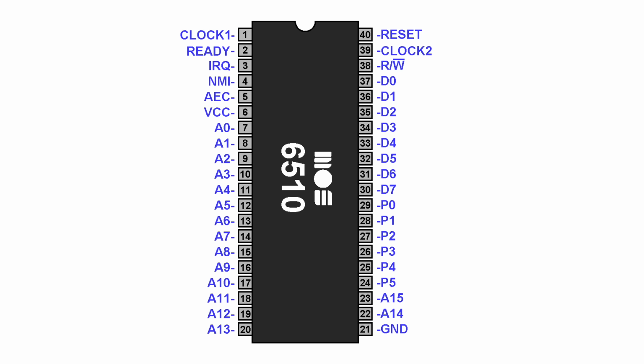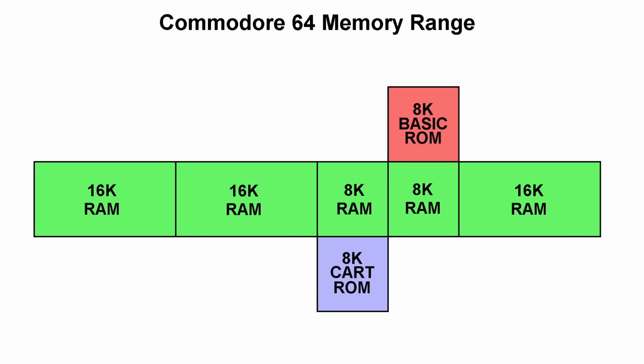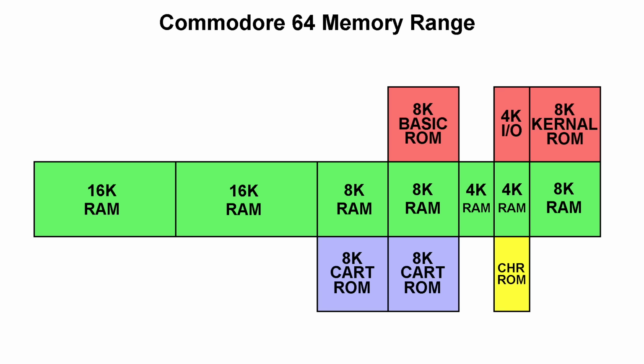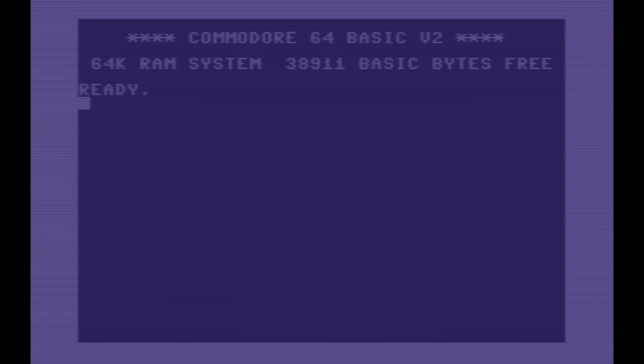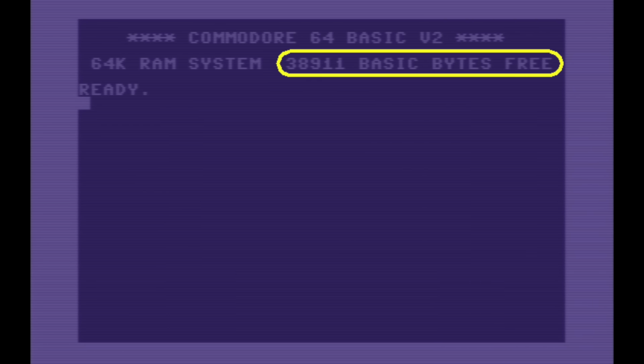The pins are slightly rearranged, and you might notice there are these 6 new pins here. These pins are mapped to memory address 0 and are used to control banking. So there are all these other little sections of RAM that can be swapped for ROM or other things as needed. The default configuration on boot up looks like this. And this area here is the largest contiguous area of RAM, and that's where BASIC winds up having access to 40K of memory. And that explains why, when you go to the boot screen, there's only 38K free.